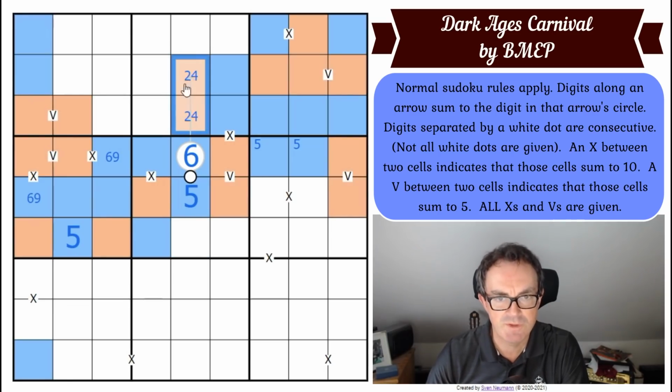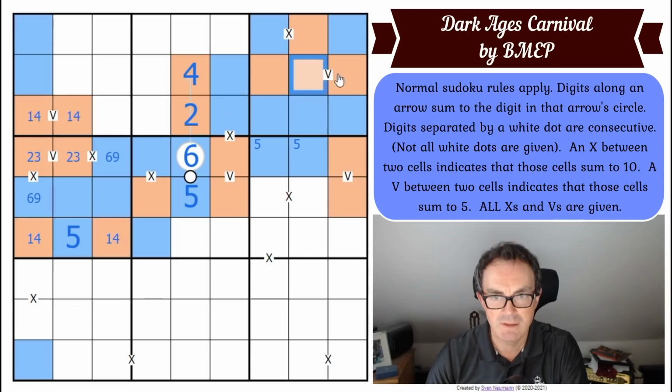Now, we have proved this is a 2, 4 domino. We can also say with certainty this is not a 4. If this is a 4, it's next to a 6 and there should be an x, and there isn't. So what digit is this? That's a 2 and that's a 4, and look what that's going to do. So I was wrong actually, because this is not a 2, 3 pair. This is a 1, 4 pair now, because it can't be a 2, 3 pair, which means this is a 2, 3 pair. This is a 1, 4. This is a 1, 4. And I think this might propagate throughout the puzzle. Maybe. That's a 1, 4.